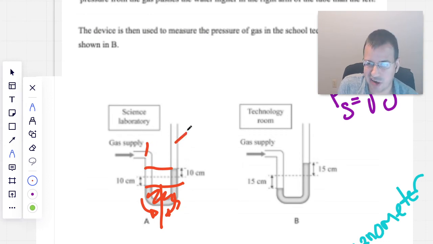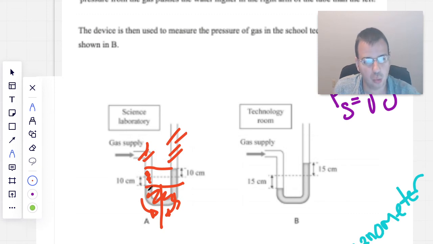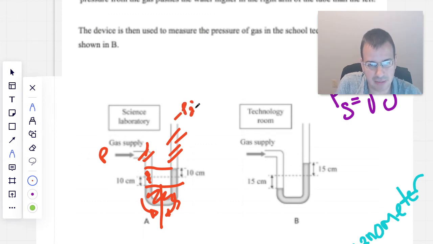And this is probably air, so probably just nitrogen and oxygen, a little bit of argon. Their densities are going to be small, so we're going to say that they're negligible. And we're also going to say that this is negligible as well. So all we're left with is this pressure over here from the gas and this atmospheric pressure. We're just going to do this in terms of gauge, meaning that we're going to assume that atmospheric pressure is 0.